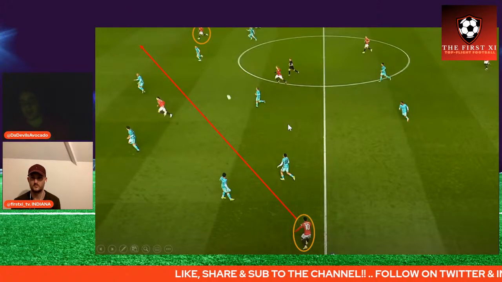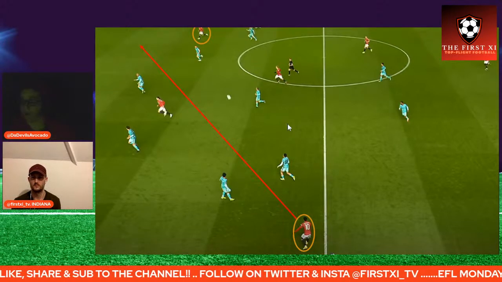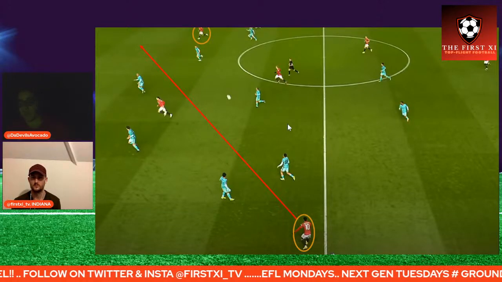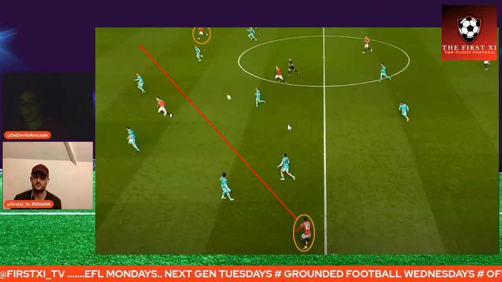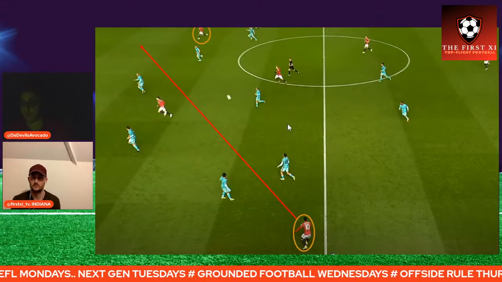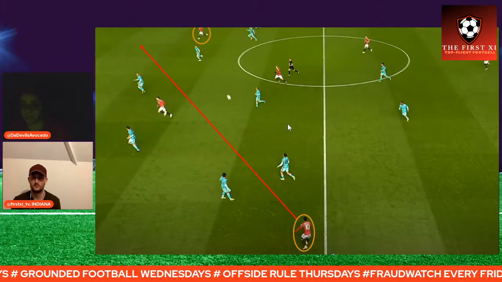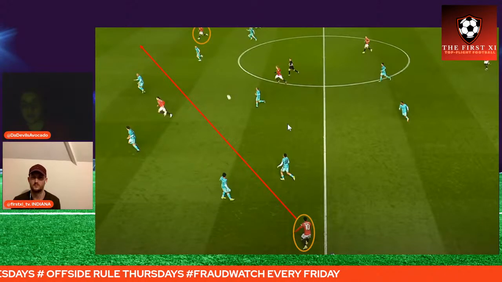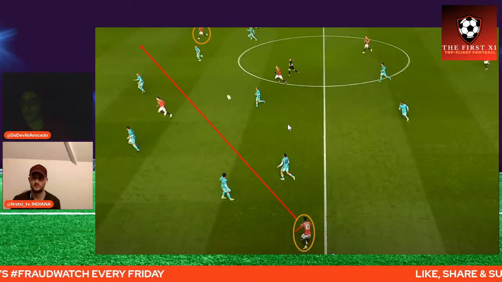But when we speak about Cavani and Martial, I know a lot of people like to compare the two. One's like a proper striker and one isn't. But they both have strengths and weaknesses. Martial is better at linking up and dealing with the build-up play than what Cavani is. When it comes to our patterns of play, Martial is actually more functional in that area. However, in the box, Cavani is much better. His movement in the box is superior to Martial's in every way. So you have two players that have both got strengths and weaknesses, and it's which one you value more, basically.